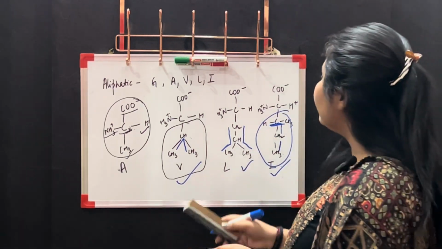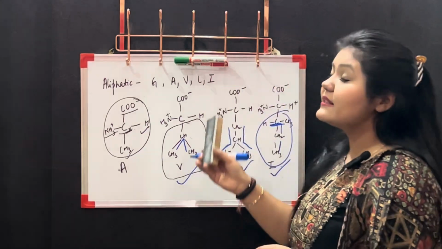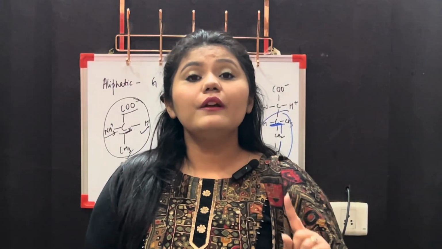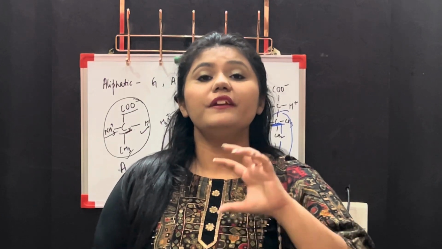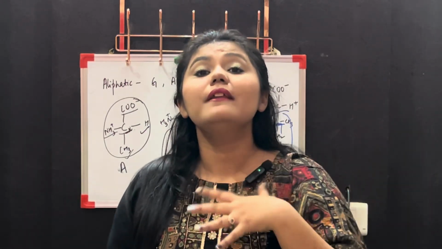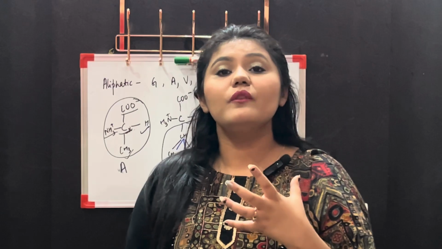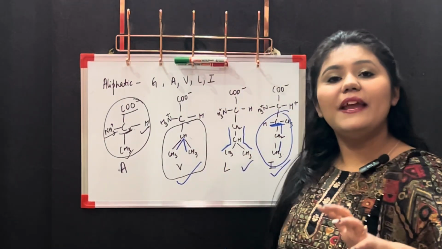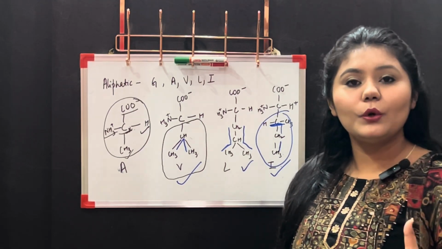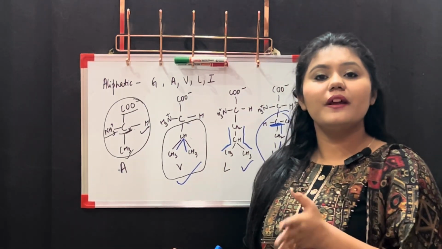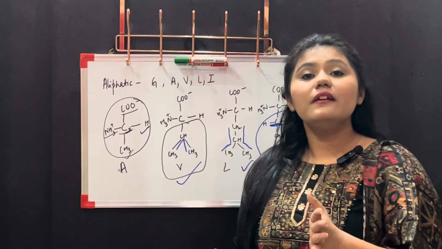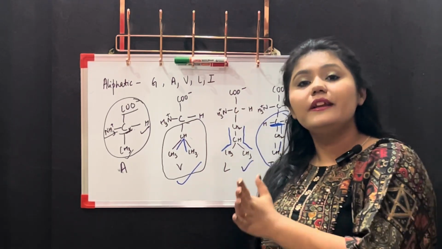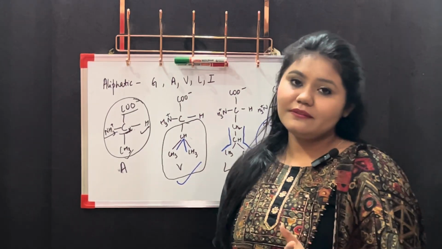So I have told you already that these are the branched chain amino acids and they are not degraded in the liver. Very, very important. They are always utilized by our muscles. And I've already told you the disease associated with their degradation, that is their utilization, that is MSUD, maple syrup urine disease. All right. Thank you so much.